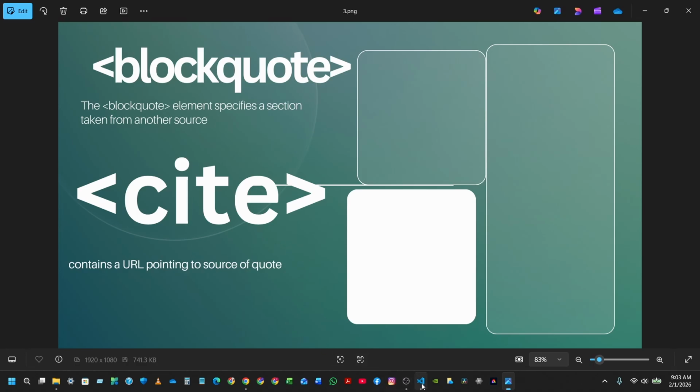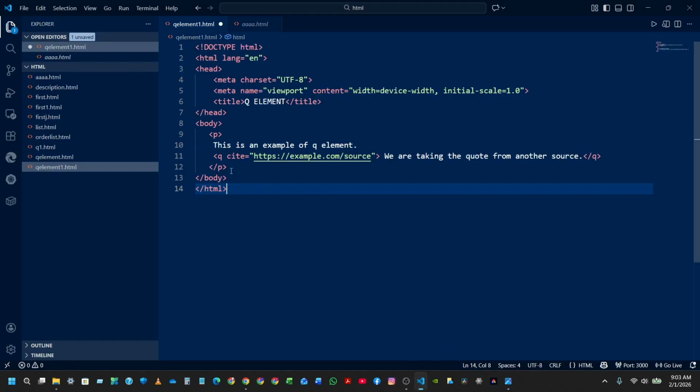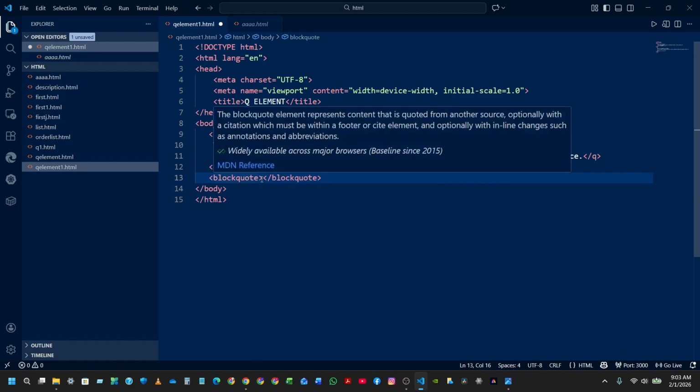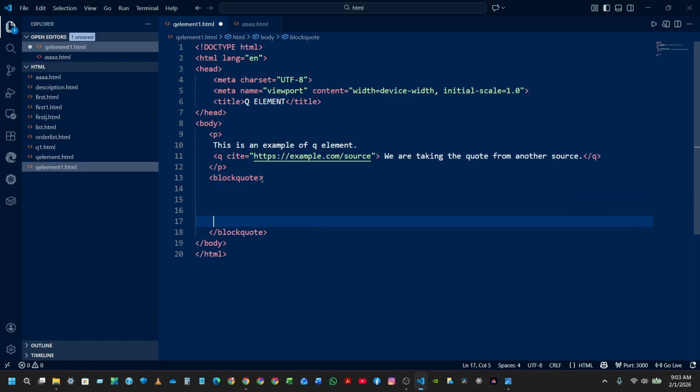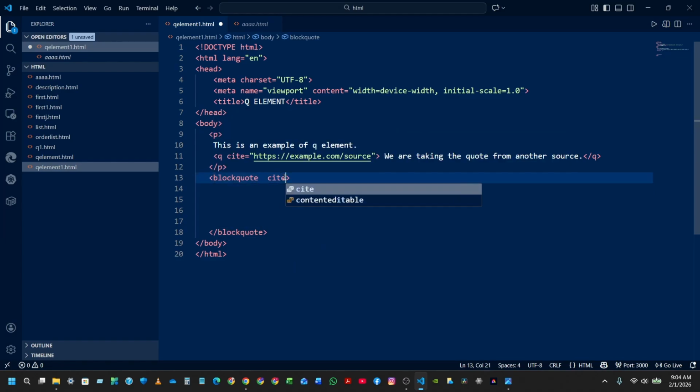So let's start with blockquote. Whatever we write here will be taken as a quote from the URL specified in the cite attribute.